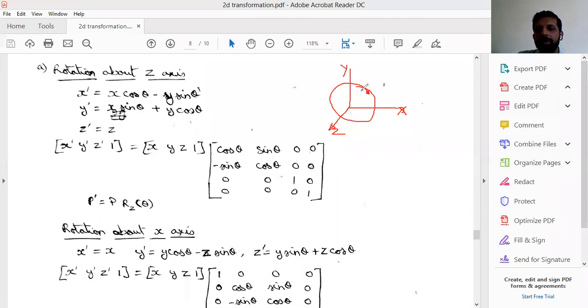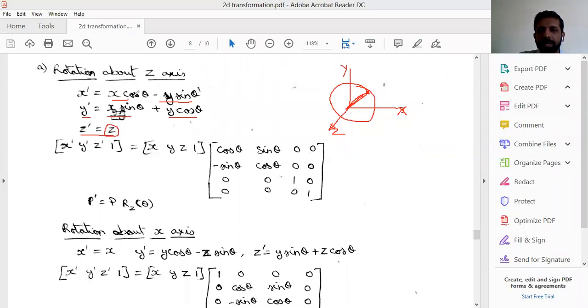What is going to come into the picture is the change in its x and y values, but nothing with respect to z, because that is the center of rotation, right? That is the center of rotation in which it has to start rotating. So x dash will be the same as what we had seen in the 2D transformation, x cos theta minus y sin theta, and y dash will be x sin theta plus y cos theta, but the new z dash value will be the same as z only, because that is the axis of rotation, right? So there will be no change with the z value.